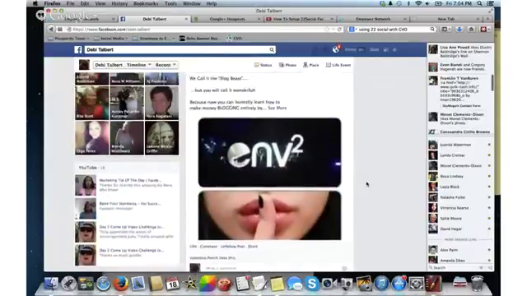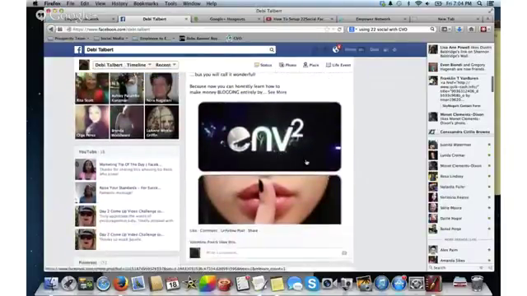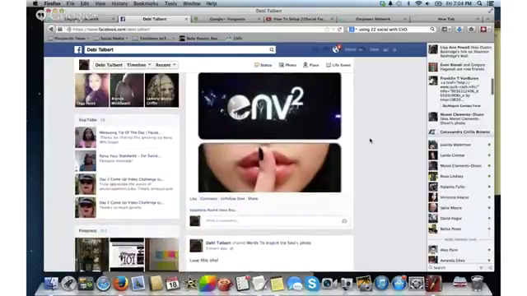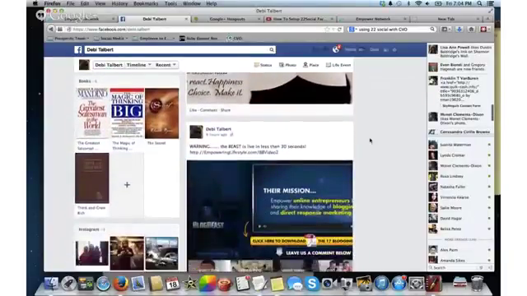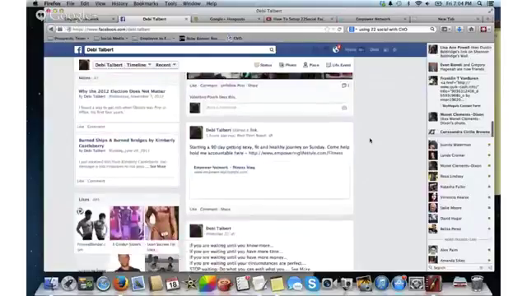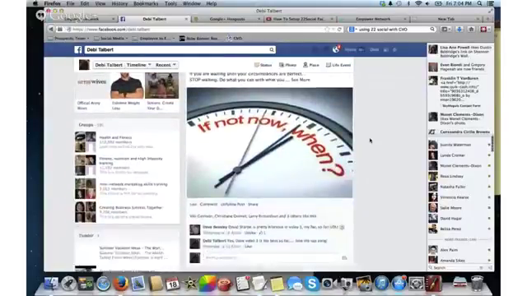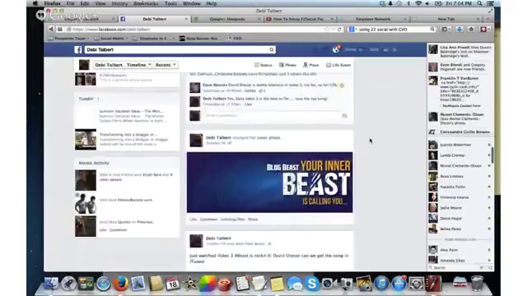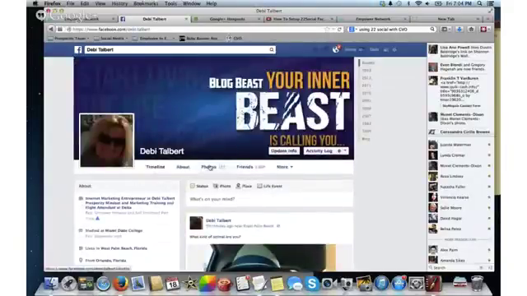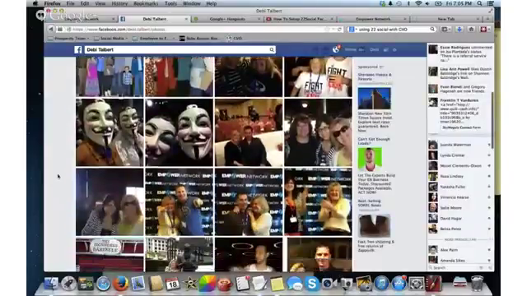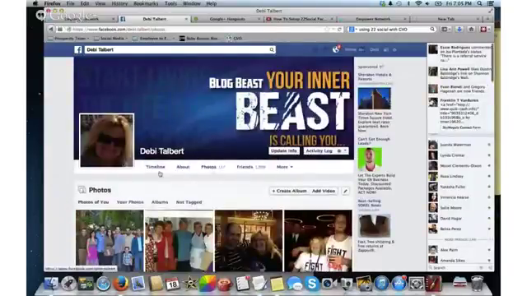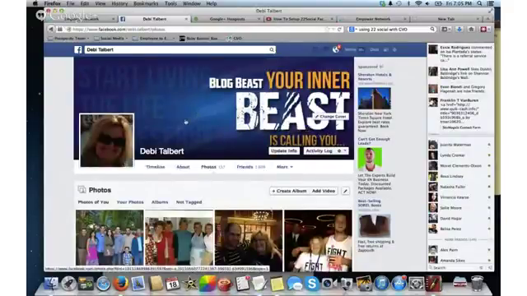Now the pictures, I've noticed they don't really come up any different, because this is a picture right here. This one is from the computer. And the others, when you do them from the phone, come up a little bit smaller. So the key here is really your videos. The phone pictures come up smaller, and they go under your photos into your mobile uploads. Yes. So it kind of goes to a whole different spot. So that's kind of the tip and the trick. I know it's really fast, but, you know, mobile's fast, right?